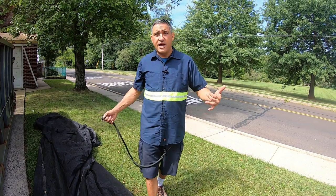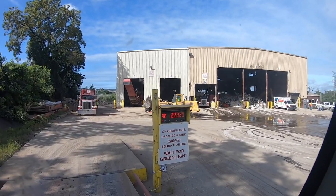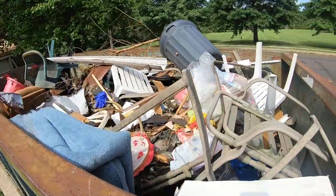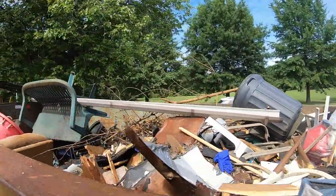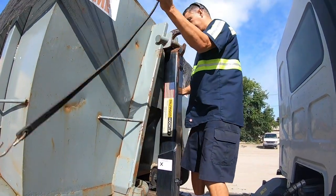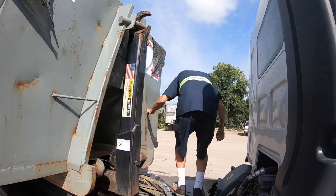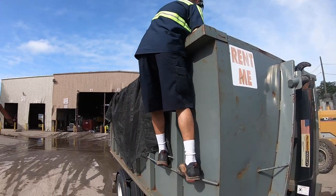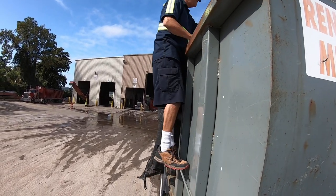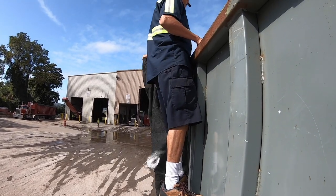What we're gonna talk about today is when you're hauling a dumpster, you need to make sure it's not overweight. With a hook truck, when you're pulling the dumpster on, first you're gonna eyeball what's in it — make sure it isn't overloaded. For instance, if I pulled up and knew it was filled with dirt, I'd know it's gonna be overloaded — what we call a no-pull — and we'd have to send a tandem truck to pick it up.